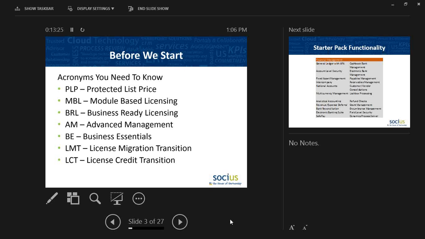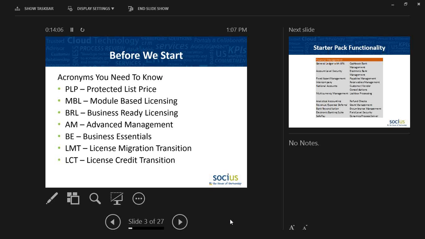So many of you may actually find that when you move to GP 2013, you're receiving a fairly significant amount of additional software, but your protected list price will stay the same, your list price for your software. And you may wonder, why is that significant? It's really significant when it comes to the maintenance and support plans that you have with Microsoft that we work with you on. So the real positive in this is that you could walk away with the same list price, so your annual maintenance renewal is the same, but you'll actually own additional software. So keep that in mind.